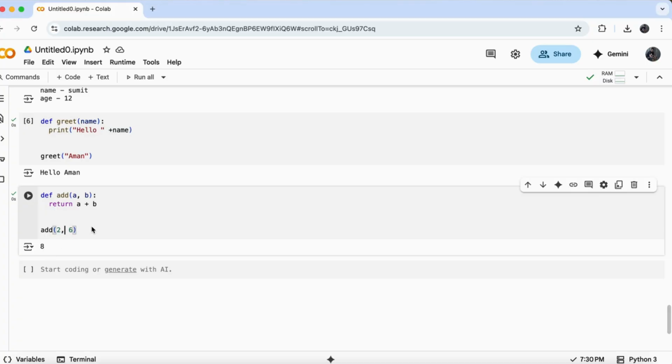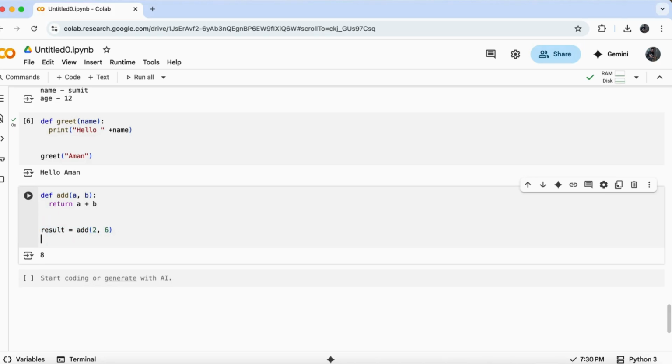Now we can also store it inside a variable, like for example, a result variable. I've created one result variable, so that whatever sum is returned by this method, I am storing it inside this result variable, and then I can print it using this variable also, or I can use this variable in my code ahead. See, same, or I can change it to like 2, so it is printing 4.